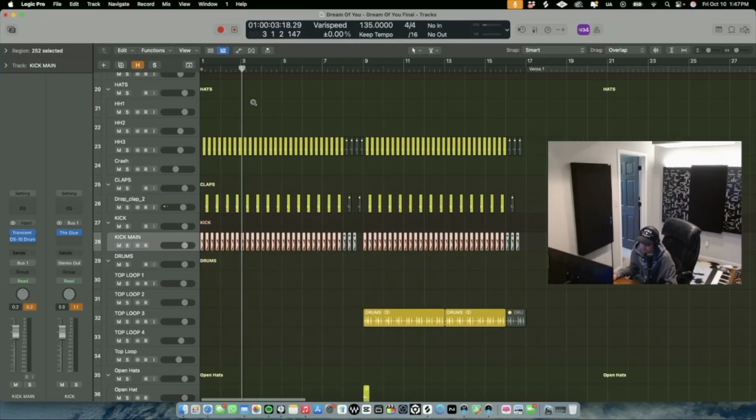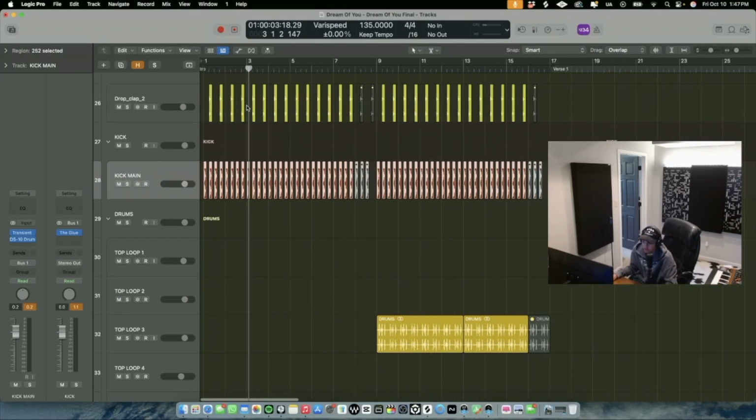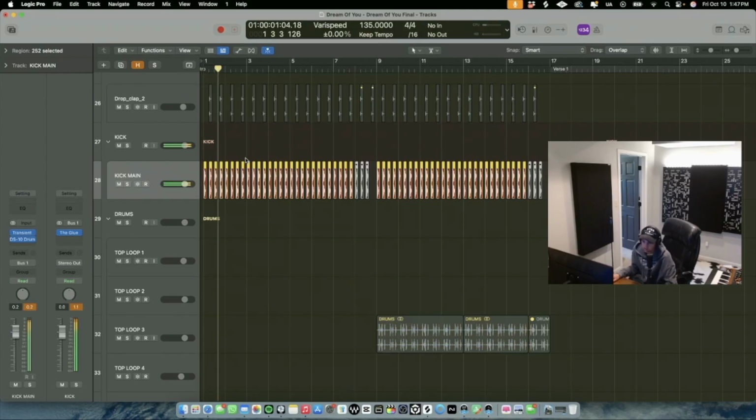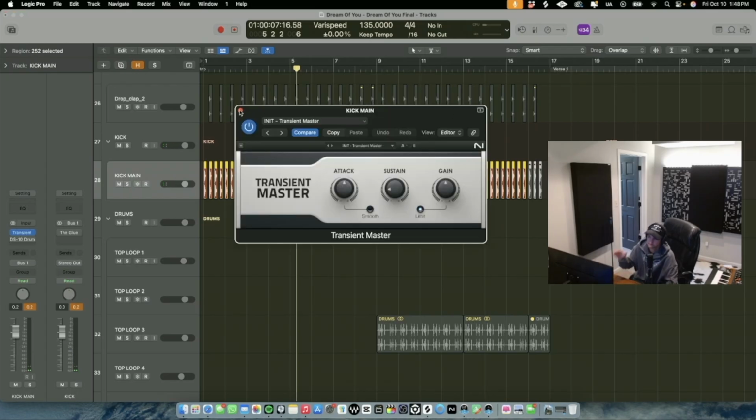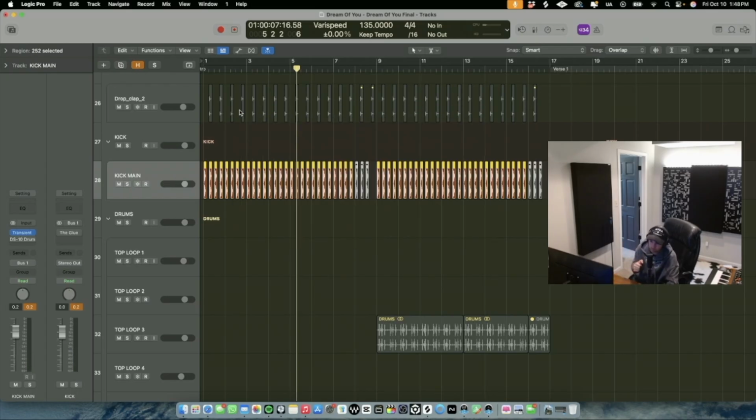The kick, honestly, a pretty simple one. It's just one kick the whole time. Here's the kick with no processing on it. And lately I've been really into the Transient Master plugin. For me, this just makes your kicks so much more punchy.